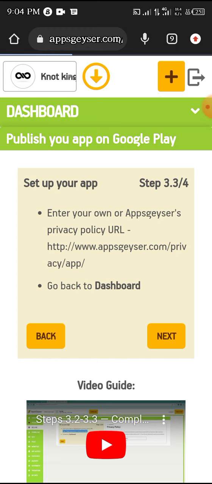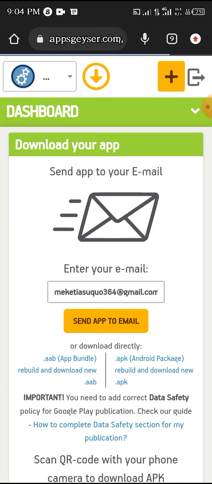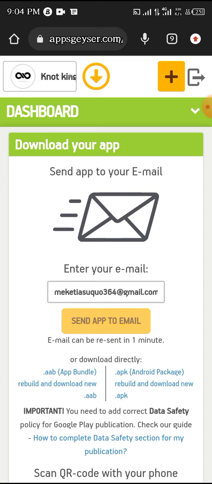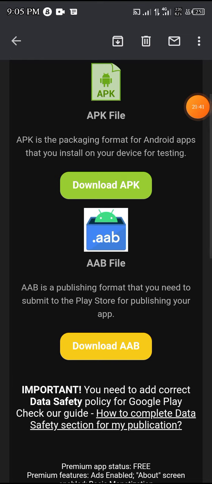The app will be sent to your email. When you click on this download, choose the .aab format.